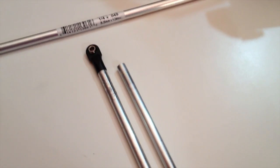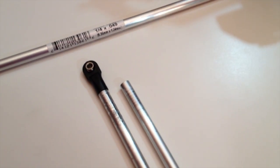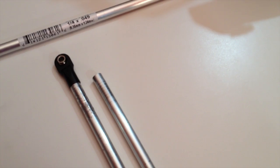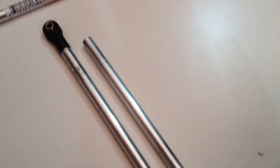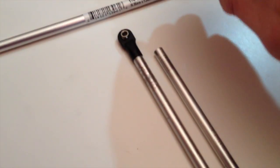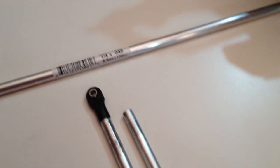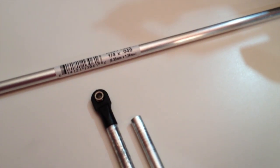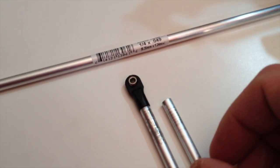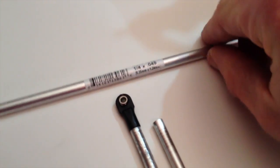And in looking at the cost of buying aftermarket links or buying from Axial directly, I thought I could probably save myself a little bit of money and try building my own. So that's what I set out to do. I've never built links before. There's not really that much involved. What you need to do is get a few basic components, and you can go about making your own links. Now, there are at least 4 ways, if not more, to make your own custom links. The method I went with, and the one that I suggest and that others have suggested to me, is to buy some hollowed out aluminum tubing.